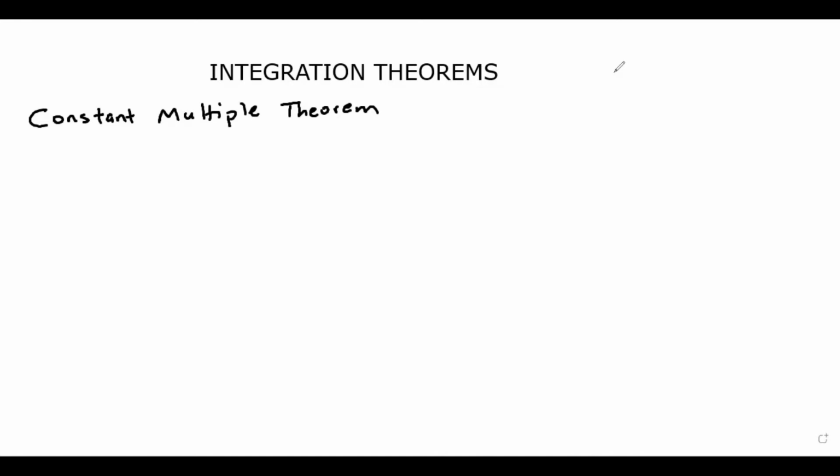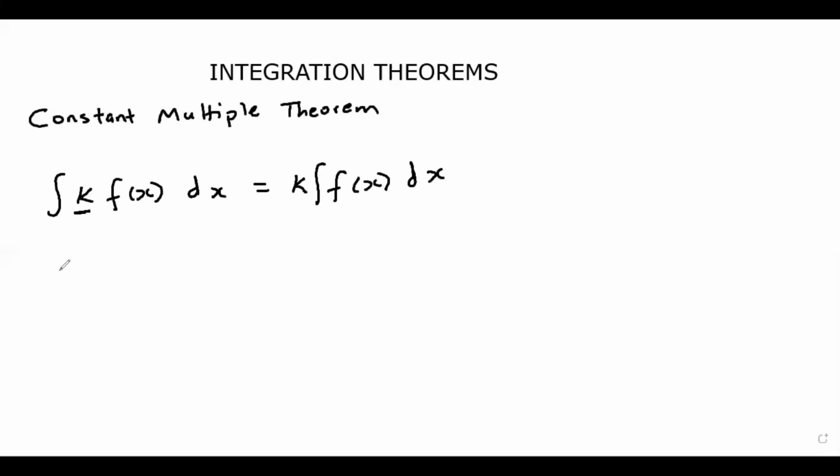So today we'll be doing integration theorems. The first theorem is the constant multiple theorem. For example, let's say we have the integral of k f of x dx, where k is considered the constant. What we normally do, because we're integrating with respect to x, is put the constant on the outside of the integral sign. So we'd have this here.